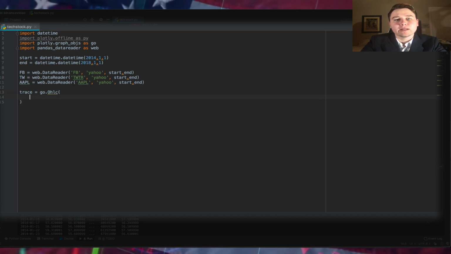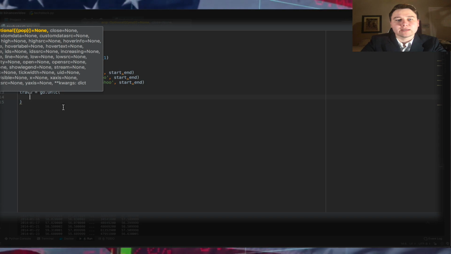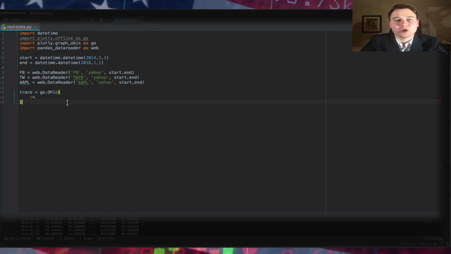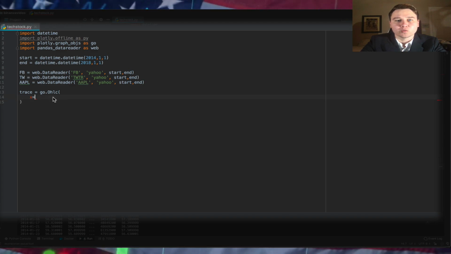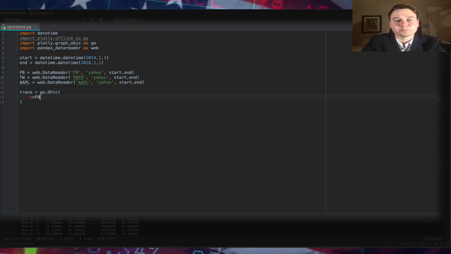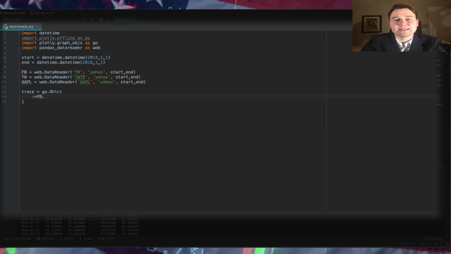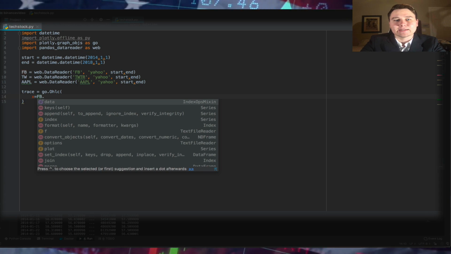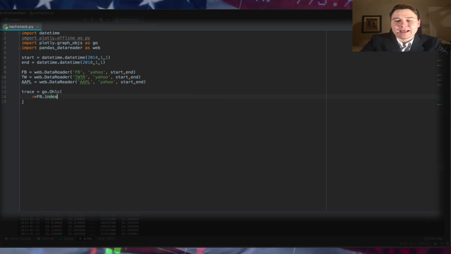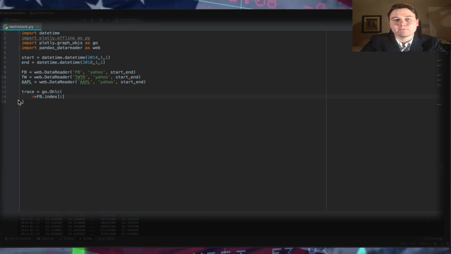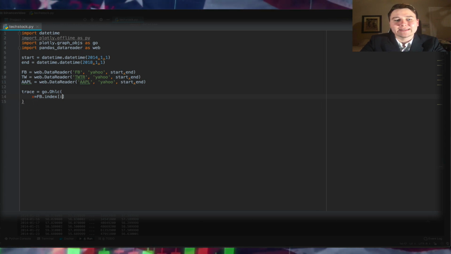So we're going to need a few different things, and one of those things is we're going to need an x equals, and then what we're going to do is call on Facebook as the first one. So we will do FB, and then we will call on the index. So what this is, we're trying to set up the date. So we'll do dot index, and then we will do another parentheses and then colon. And what all this is saying is basically from Facebook, grab the index, which is right here.